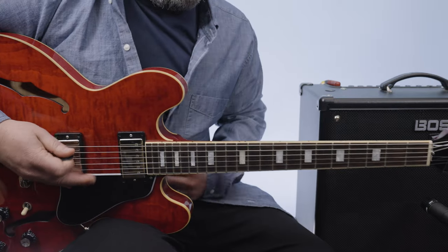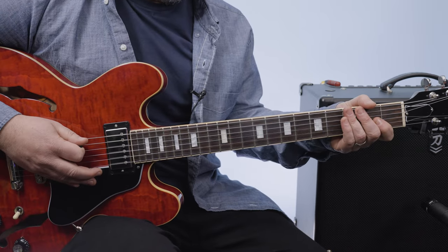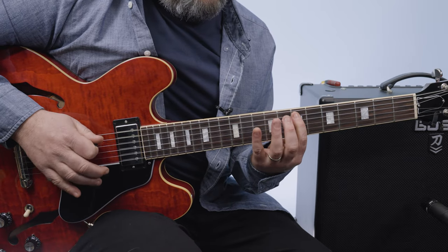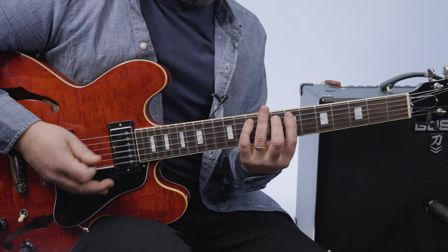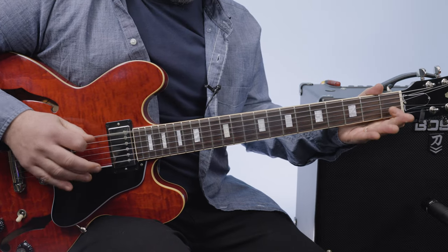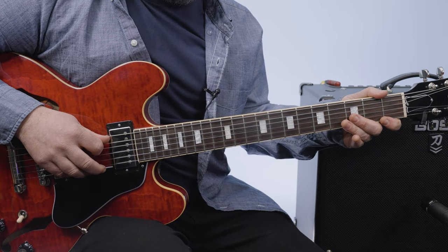with a little tag note, and if you're using this patch, and so that little bit there, I'm starting on the E note, which is the 7th of the A string. Then I'm switching to an octave below, and I'm playing open, and then open to 3 hammer, and then the A string.